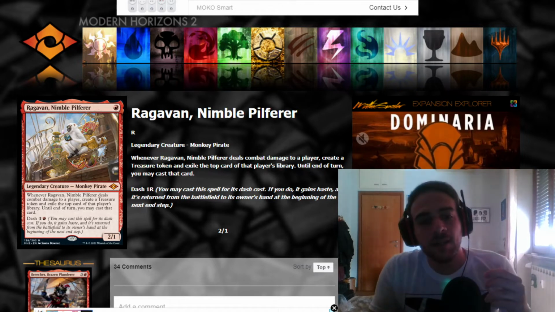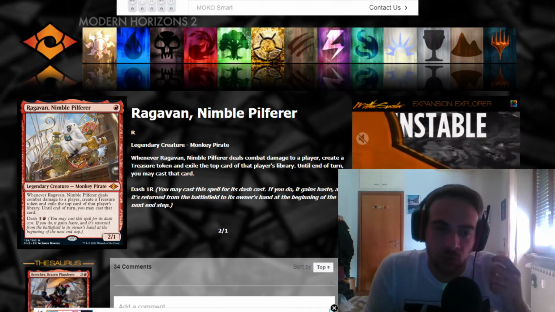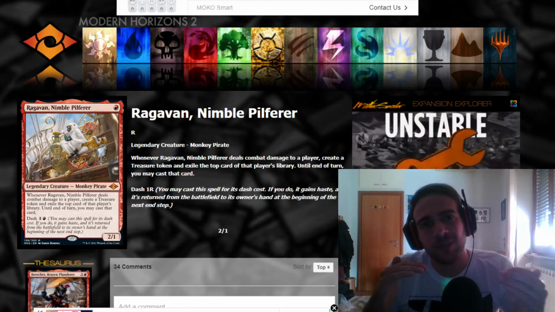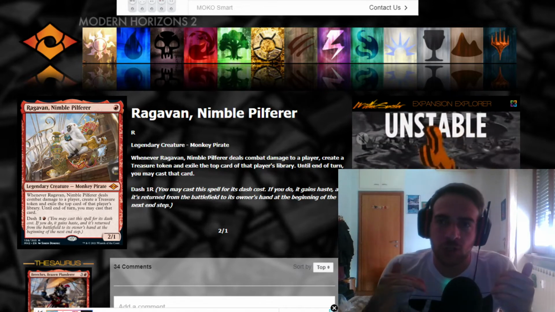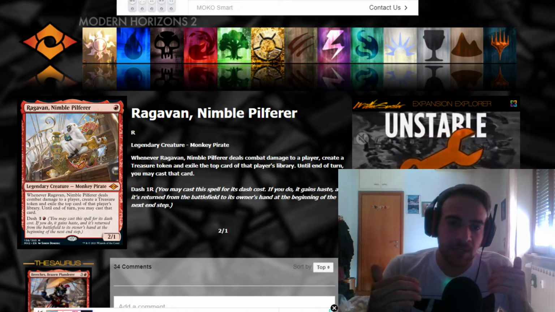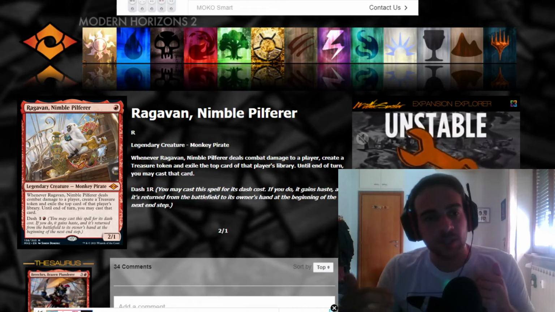So I think it might be interesting to try this kind of approach, like playing maybe Bolt, Forager, Expressive Iteration, and Ragavan in a cantrip-based list. Might be an interesting thing to do in the future.